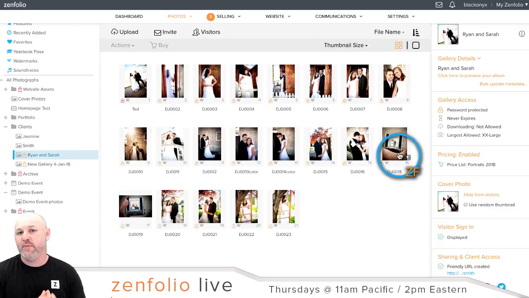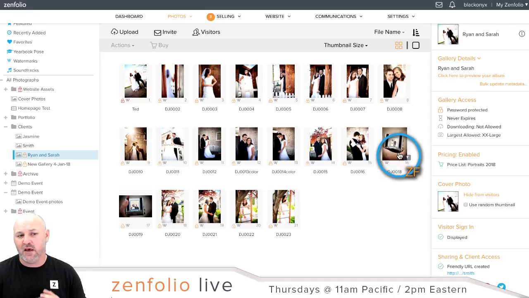So once they enter the password incorrectly too many times, our system will block their IP from our service or from that gallery for an undisclosed amount of time. It's something that the security algorithm automatically calculates. Usually it's less than 2 hours around in that window. I don't know for sure, but I know it's never been more than that that I've seen. After that, they can definitely come back and try.